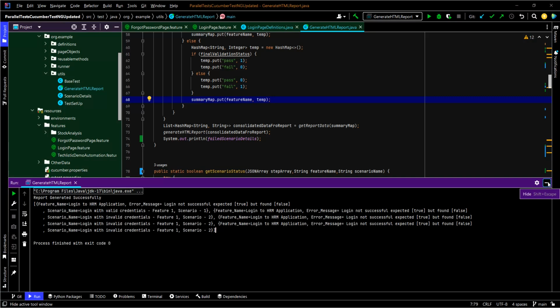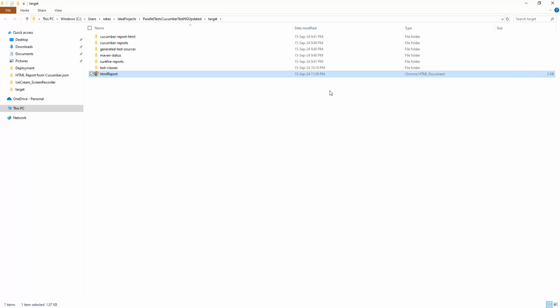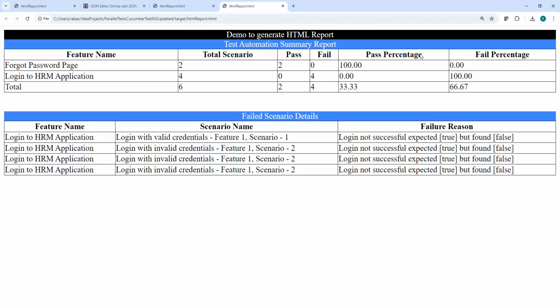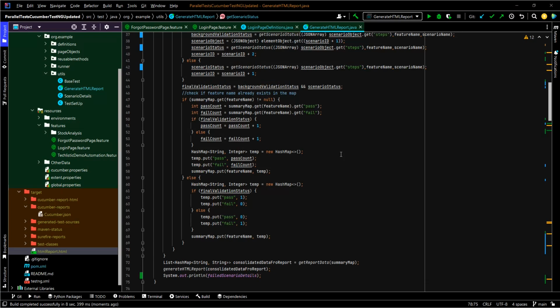That's why I put it. So the report got generated, and if we see here, this was generated just now. Then this is the report, right? So that's all the enhancement.